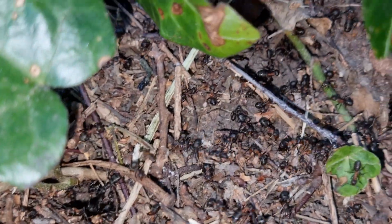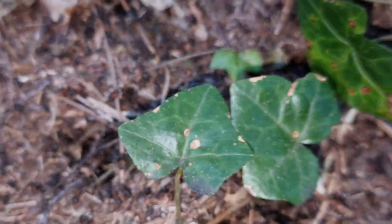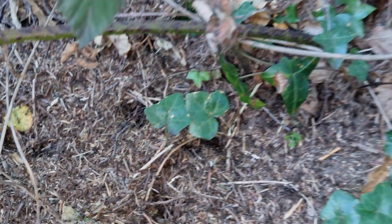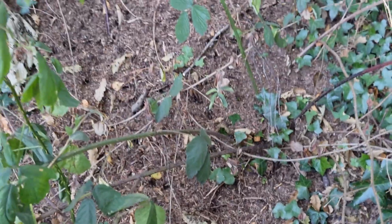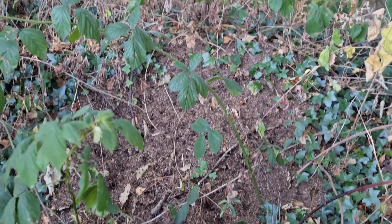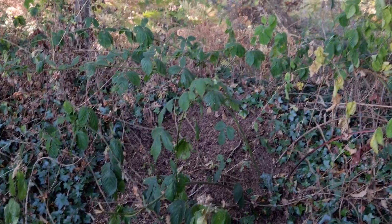They're super aggressive, the Formica Rufa, so the moment I leant over to try and start filming them, they started crawling up my legs. But I managed to get some alright footage of them. I nearly fell over at one point as well, because one of them was biting my leg and I went to swipe it off and nearly fell into the mound and managed to lean on it a little bit, and that sent them berserk as well.